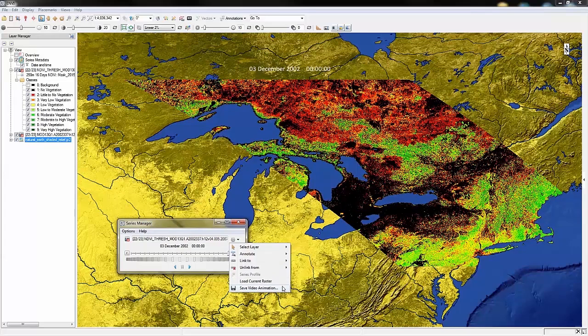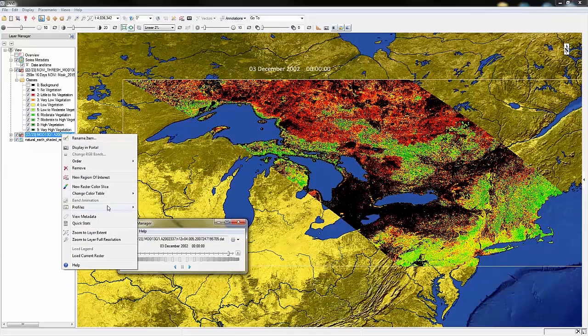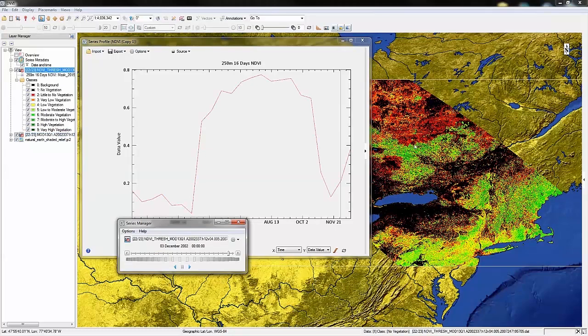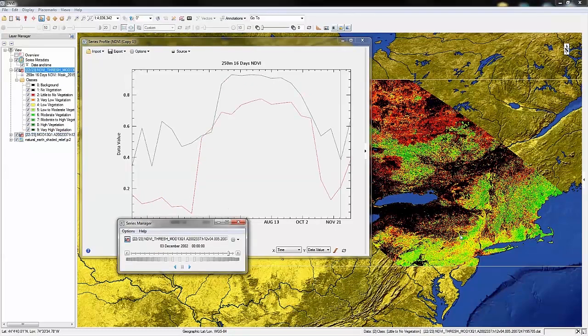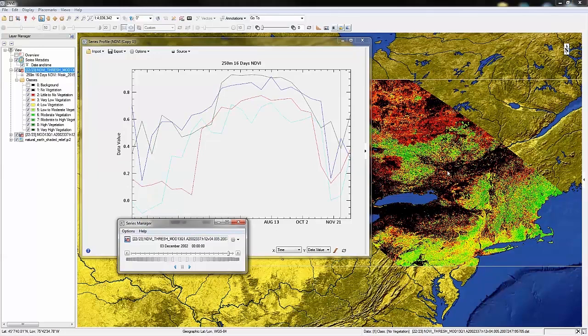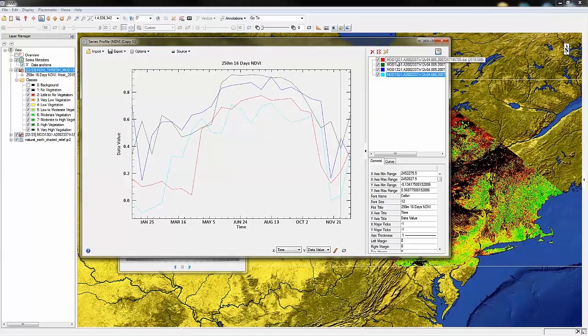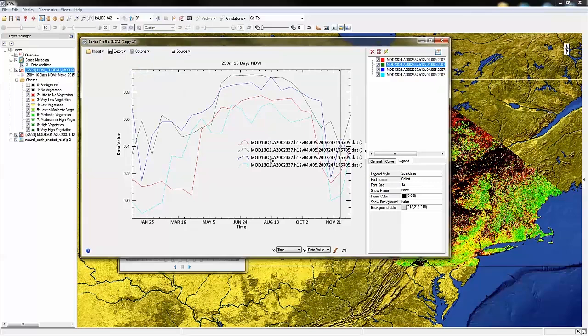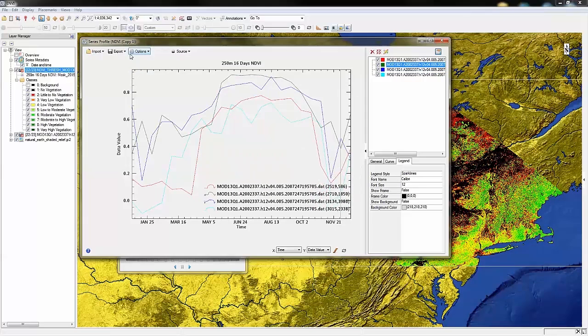in many different formats. One of the more powerful features of our spatiotemporal analysis toolset is the ability to display a series profile. This tool allows us to determine the value of any given pixel throughout time. Because we are displaying an NDVI series, we can quickly determine what the value for NDVI was at any given time throughout an entire year. We can display the value for just a single pixel in our series profile, or add multiple pixel values to the profile display. We can choose an appropriate name for any of the pixels being displayed, and add a legend to the display. When we are finished, we can export our series profile to many common image formats, or even send it directly to a PowerPoint presentation.